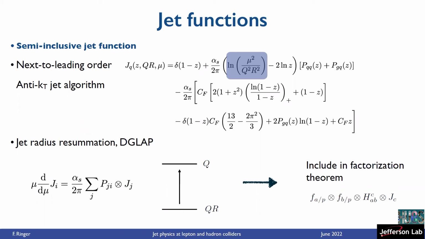Other jet functions would, for example, also depend on the jet mass, and then it will be more sensitive to how I actually identified the jet. I just have to take that into account. So I wouldn't say it's an uncertainty, right? It's just that one has to match what is done in experiment. And that is also why this has been taking quite some time.